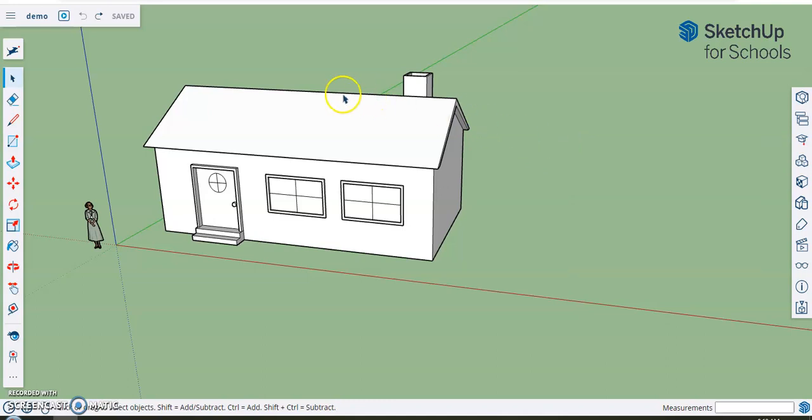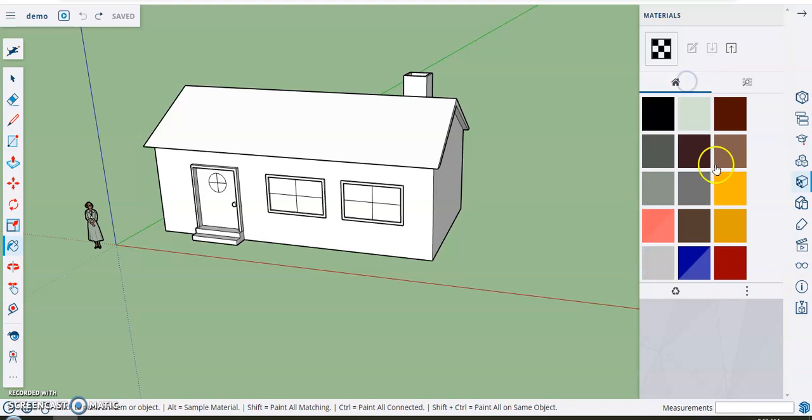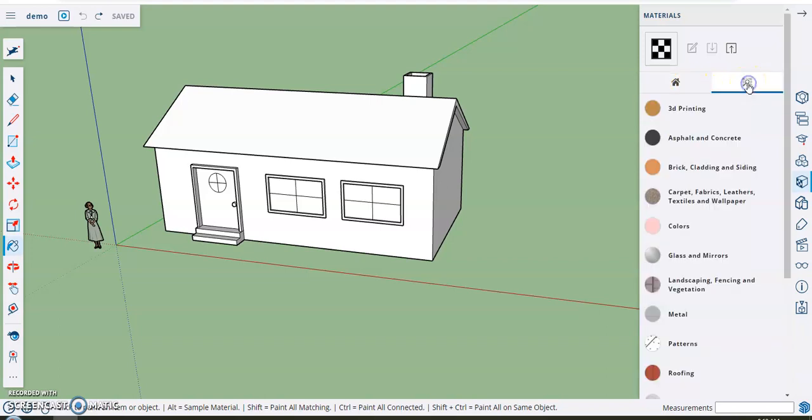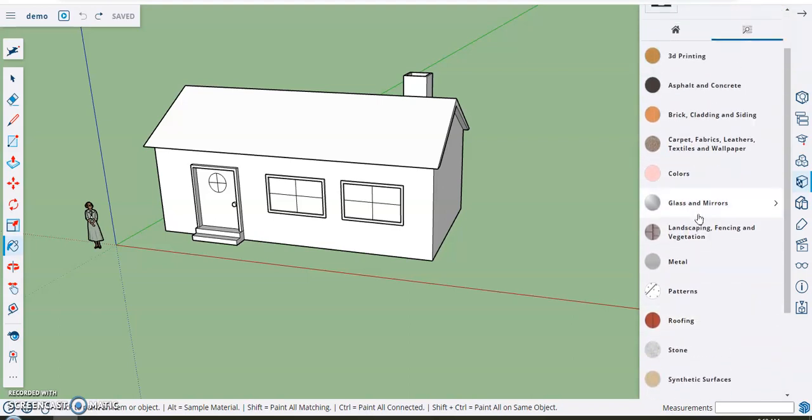To find your textures, we will go over to the toolbar and we select the paint can that says paint. When we click it over here, we'll have a menu that typically looks like this, where we have solid colors that we can paint with. What I had open is this button. When you click this button, Browse, it has by category all these different textures that we can use to really bring our project to life.